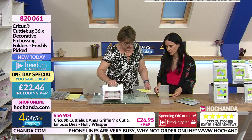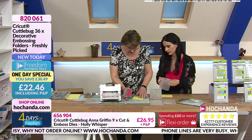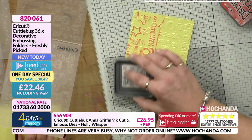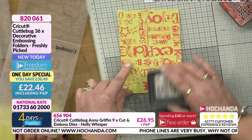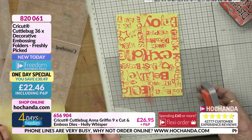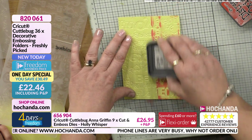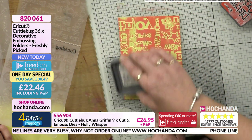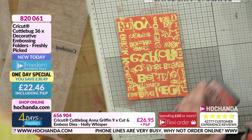Would you like me to take an ink pad and just quickly run it over the top to show you the effect at home? So I'm taking an ink pad and just literally running it very lightly over the top — barely touching it. You can see that stunning embossed detail. And then if I turn it over, you get a completely different look, because on the other side it's been pressed in — that is the difference between embossed and debossed.